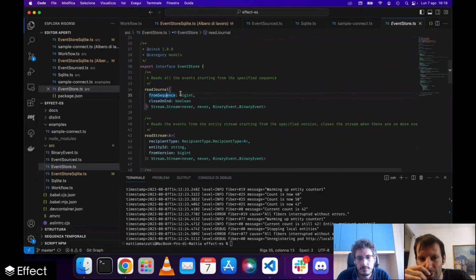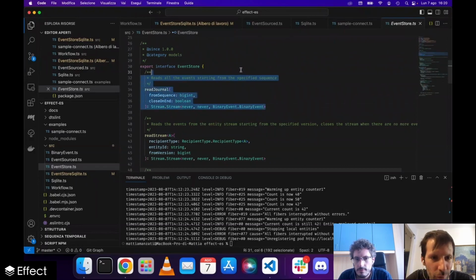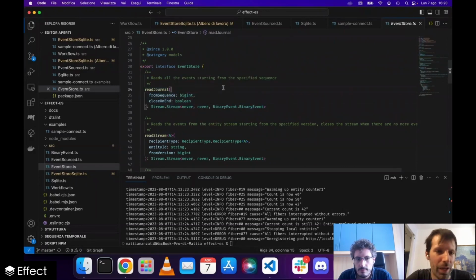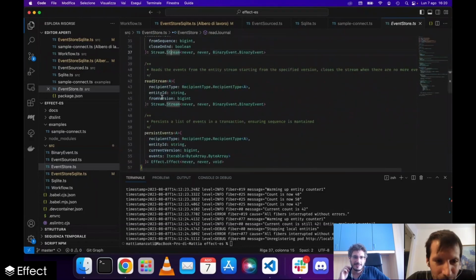That's nice if you have process managers or things that need to subscribe to every event inside the system. That's not the standard way you would want to do that, but I think it's admissible and doesn't do anything bad inside our system.